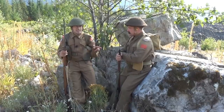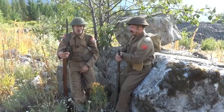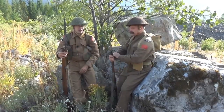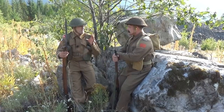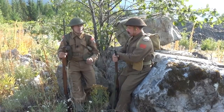Yep. Now, on the other hand, the later technique, and you'll notice we're using the later rifle for the later technique and the earlier rifle for the earlier technique, because this one was dominant early war, this was dominant late war. Yeah. It's an extension of shooting technique. And as a result, as a shooting technique, it's much, much more instinctive. Absolutely. Much easier to work the bolt quickly, follow up shot.